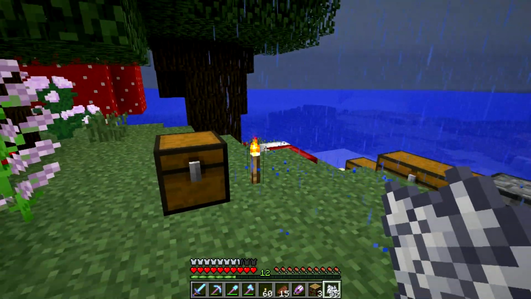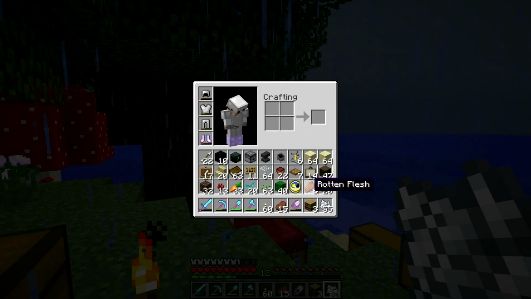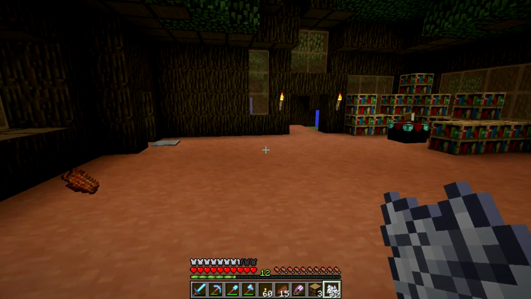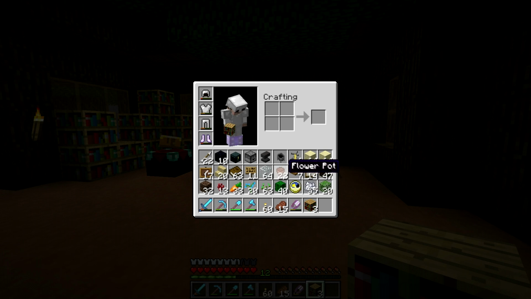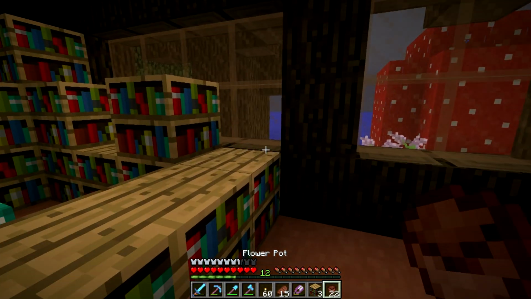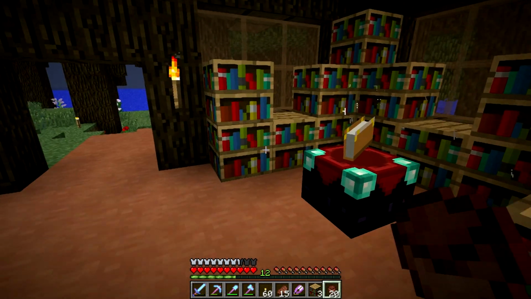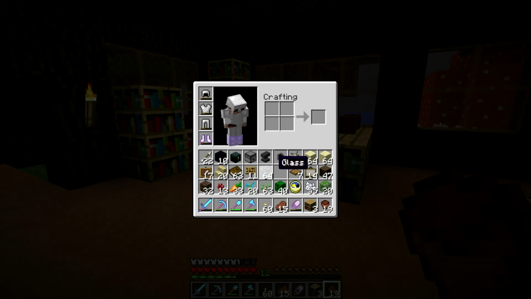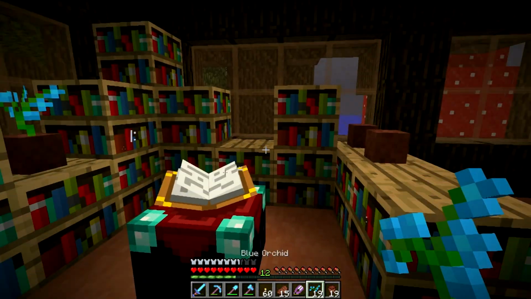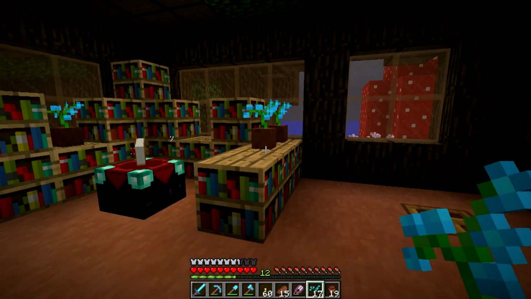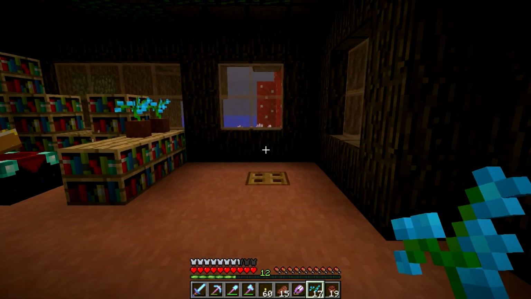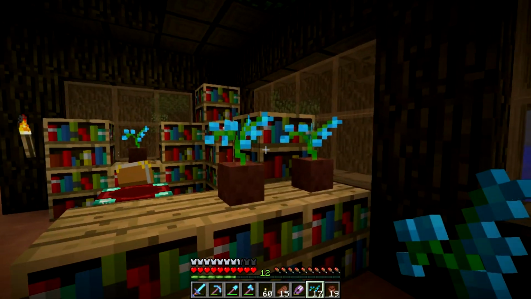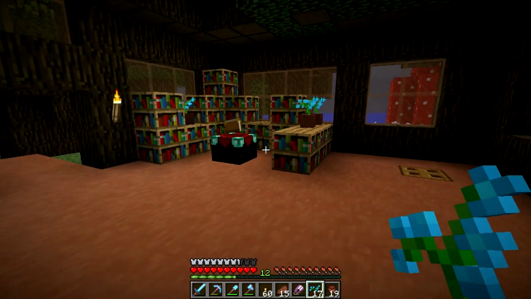And so I pick up everything I needed. Don't really need this. Okay, so that's one part of the build pretty much done. And then what I would typically do is put some kind of pot plants maybe, somewhere like that. I've just brought over one type of flower. Pretty much what I'd like to do is put flowers in flower pots like this, and once I'm pretty much happy with all the placements, I'll go and put in different types of flowers. So for now, that's the starting point.